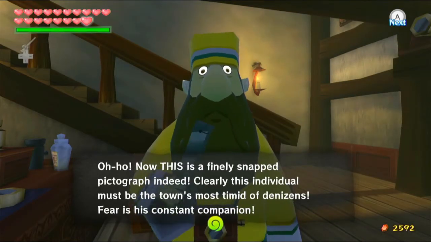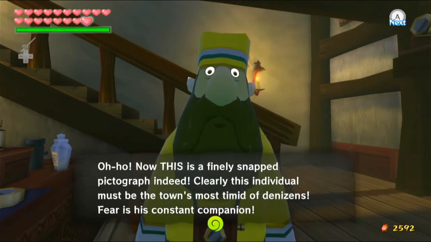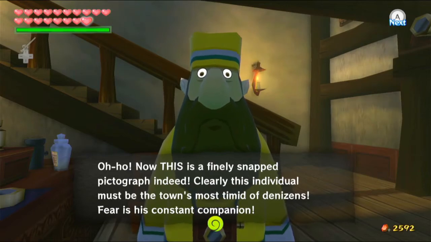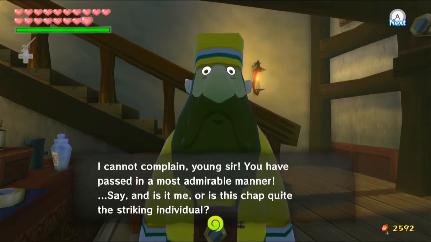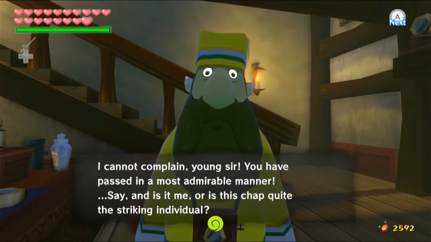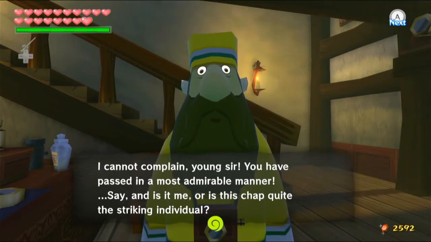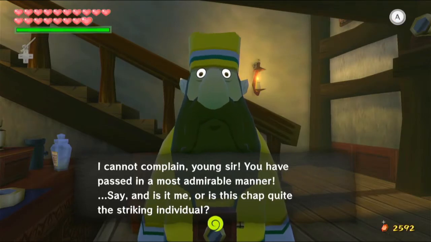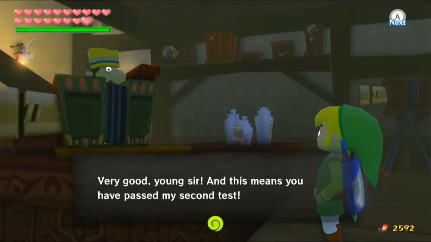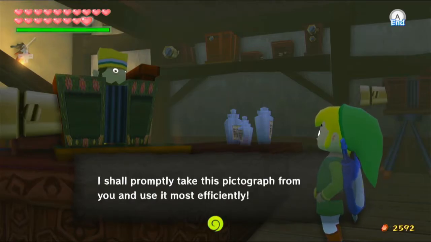Oh-ho! Now this is a finely snapped pictograph indeed. Clearly, this individual must be the town's most timid of denizens. Fear is his constant companion. I cannot complain, young sir. You have passed in a most admirable manner. Say, is it me, or is this chap quite the striking individual? Very good, young sir, and this means you have passed my second test. I shall promptly take this pictograph from you and use it most efficiently.